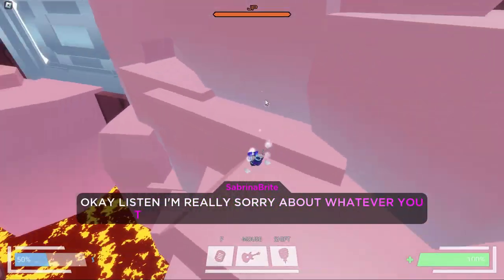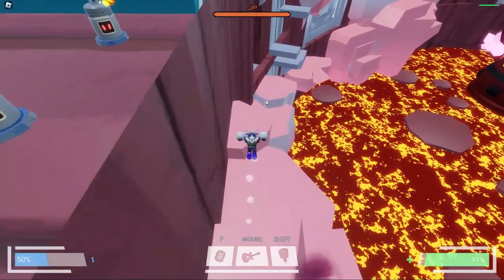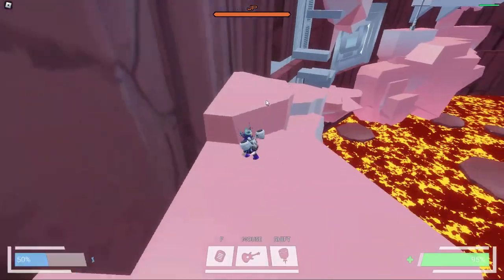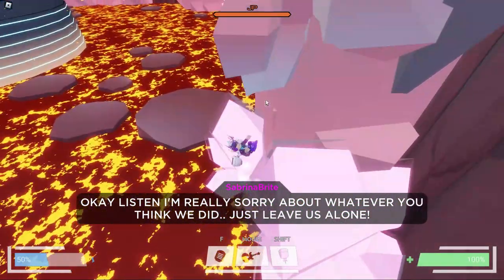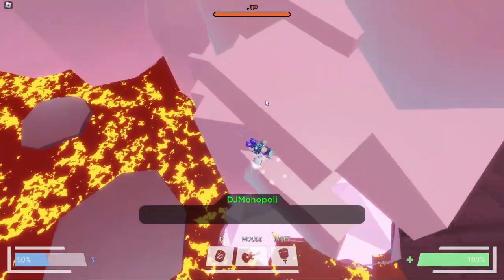What do we do? Okay, listen, I'm really sorry about whatever you think we did. Just leave us alone! No! Okay, listen, I'm really sorry about whatever you think. Leave us alone! Pick on someone your own size.